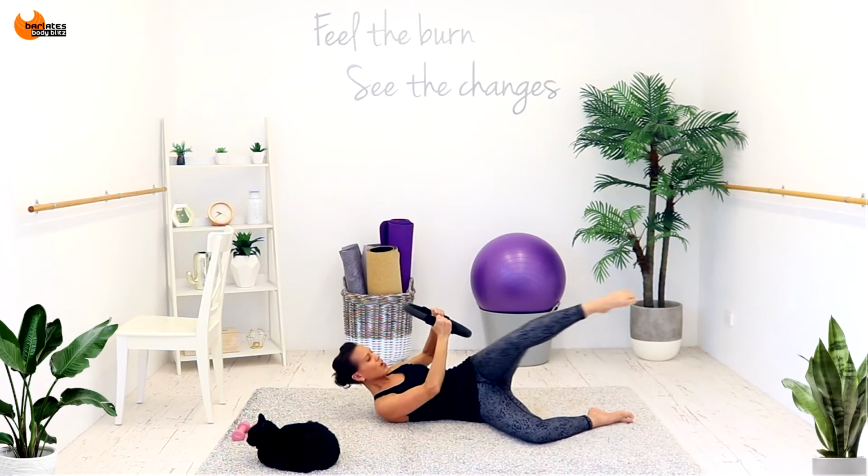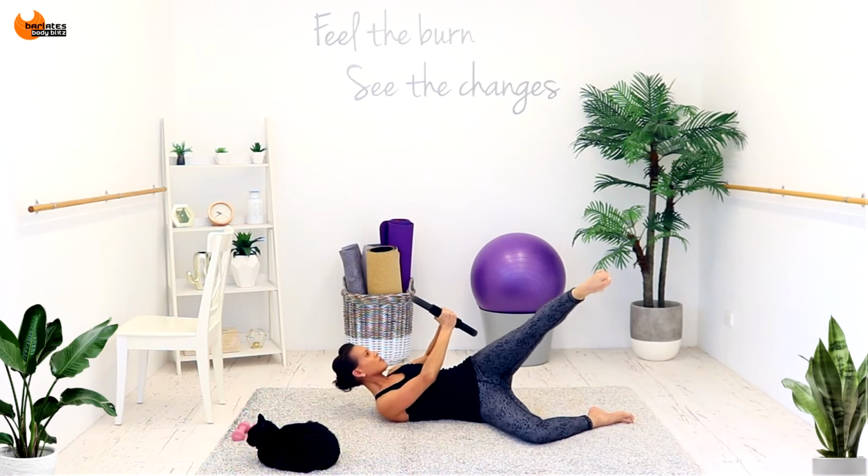8, 7, 6, 5, 4, 3, 2, and 1. Stay up, contract, in and tap. So out and tap. Leg is at 45. Keep the kneecap to the front of the room, out and tap.